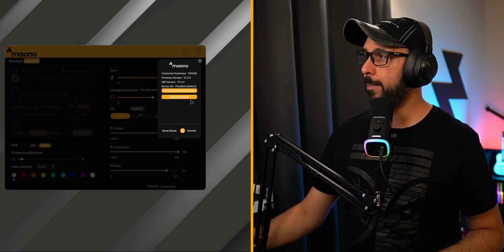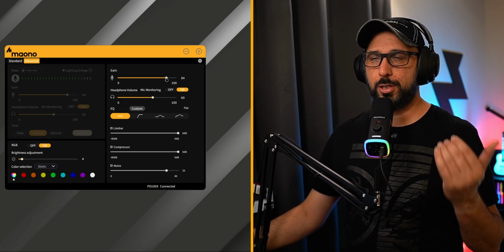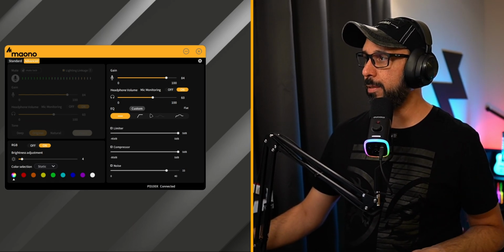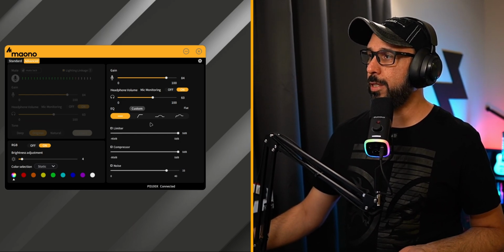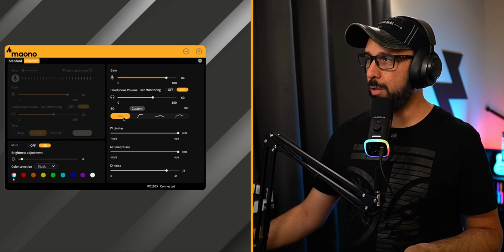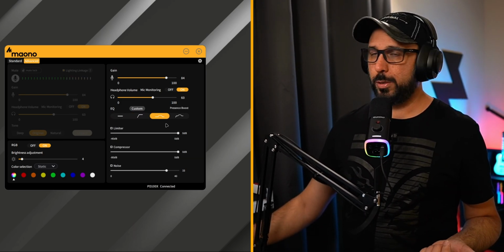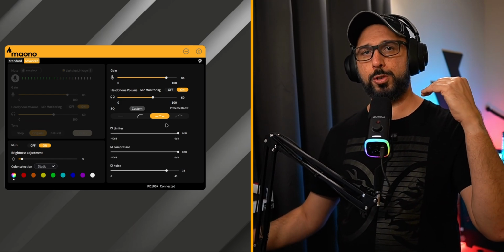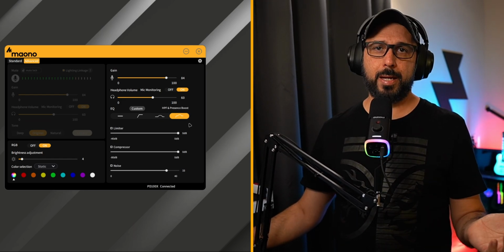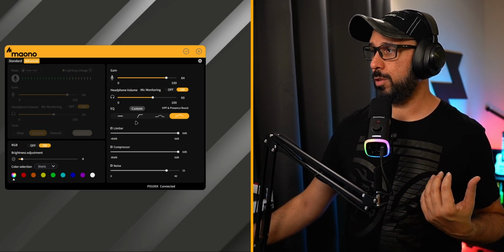Once you do that, come back here to the advanced and gain. Also, you can adjust your gain right here. Also the volume, the same way as this side. And the only difference is the EQ. We have different curves right here. The flat one, which we're on right now. We have the high pass filter. This is a presence boost, which actually pushes your mid-highs. And then over here is a combination of high pass and the mid boost. I don't use any of those.